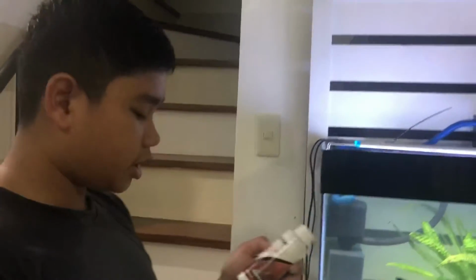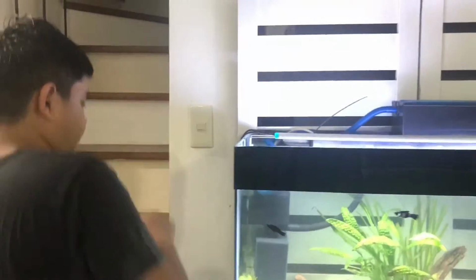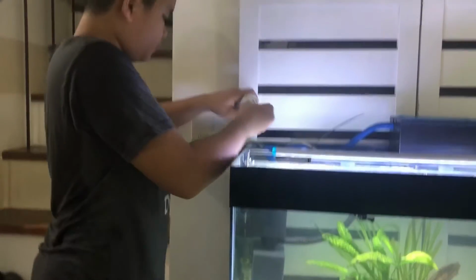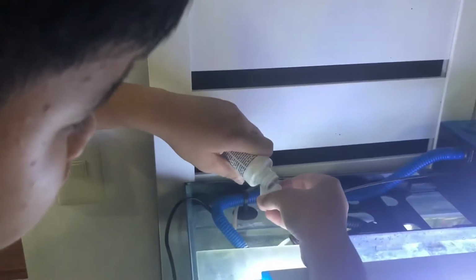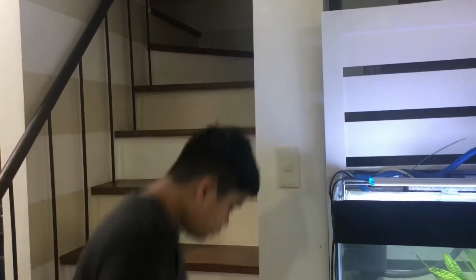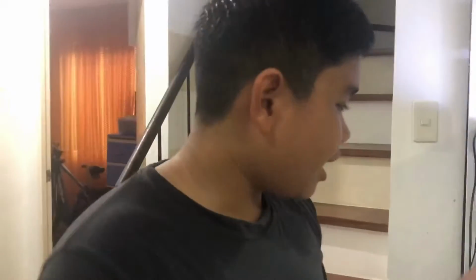Now I'm gonna add the conditioner. I'm only gonna add 1 full cup. Now that should be good. So guys, I finally finished cleaning the aquarium.